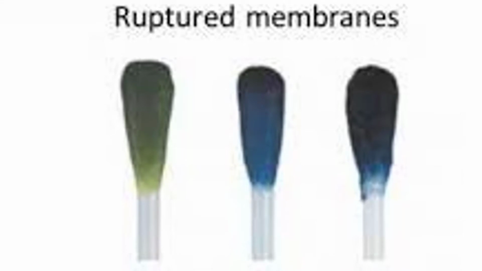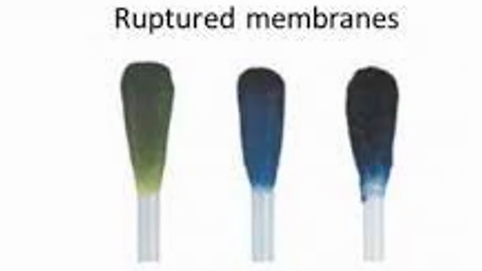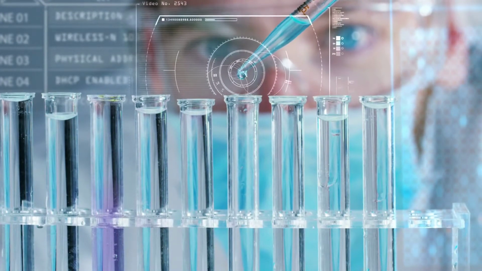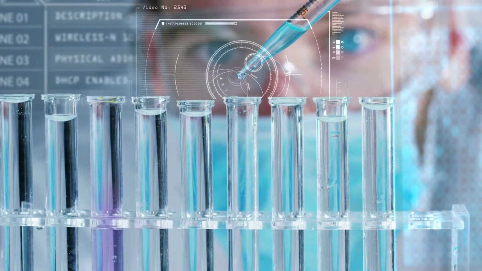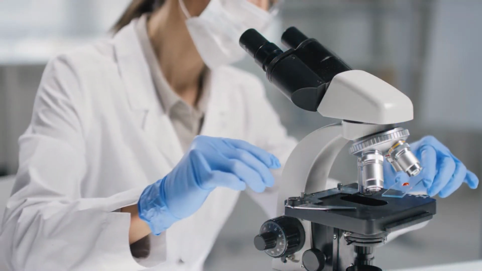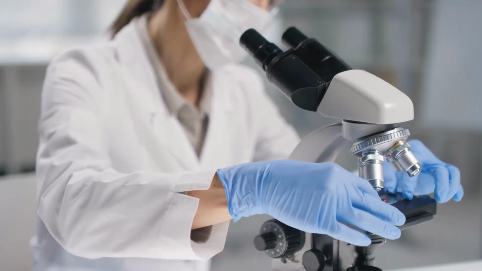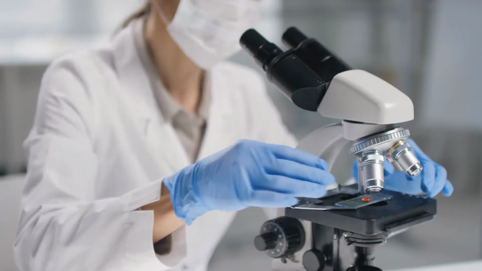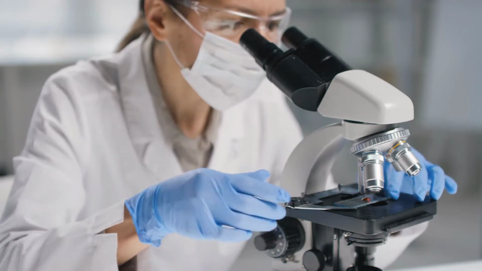The membranes are probably ruptured if the nitrazine swab turns blue-green to deep blue with a pH ranging from 6.5 to 7.5. If the nitrazine test is inconclusive, an additional test, called the Fern test, can be used to confirm rupture of membranes. With this test, a sample of vaginal fluid is obtained, applied to a microscope slide, and then allowed to dry. Using a microscope, the slide is then examined for a characteristic Fern pattern that indicates the presence of amniotic fluid.